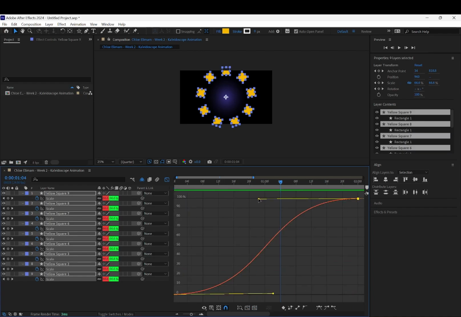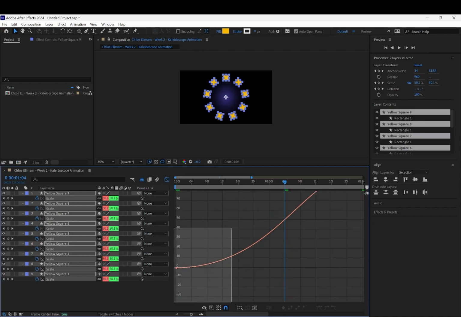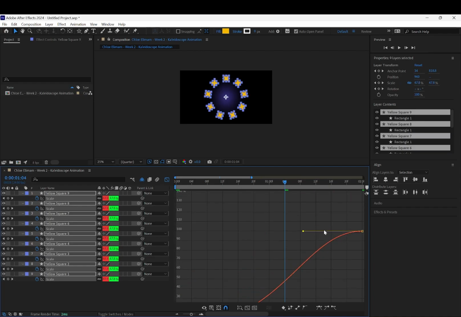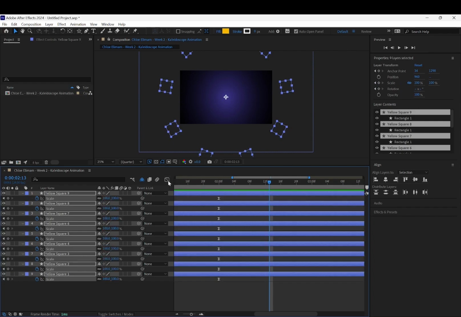And what I want it to do is get a little bit slower here. I like how quickly it comes out. I don't necessarily want to affect that too much, but I do want to slow that down towards the end. So let's play it back. Way better. Okay. I really like how all of that looks.